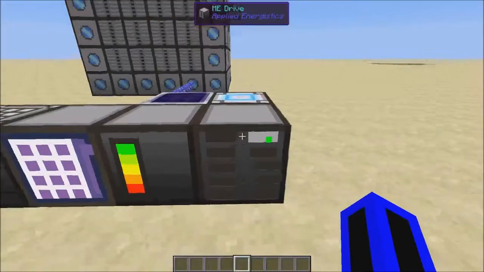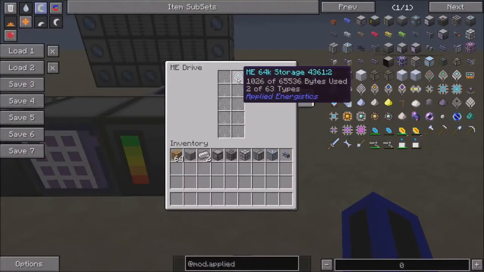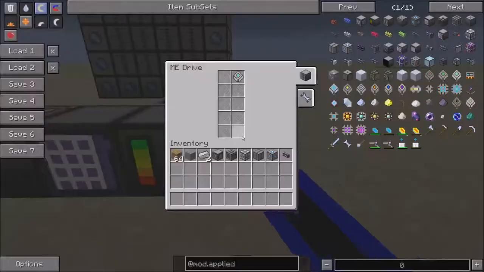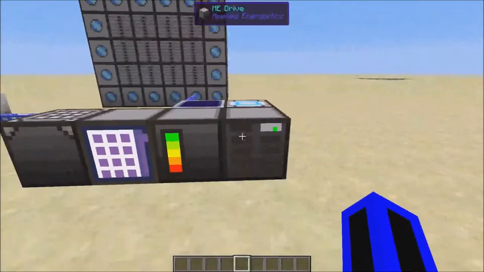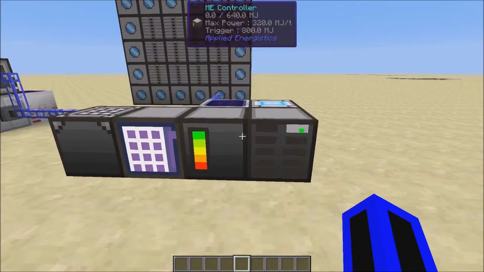This is an ME drive, so this is kind of like your ME chest, I guess. It holds your drives. Here I have a 64K storage. So it holds all your stuff. This also uses power. And the more stuff you have connected to the ME system, the more power it takes. So you might need more and more power.